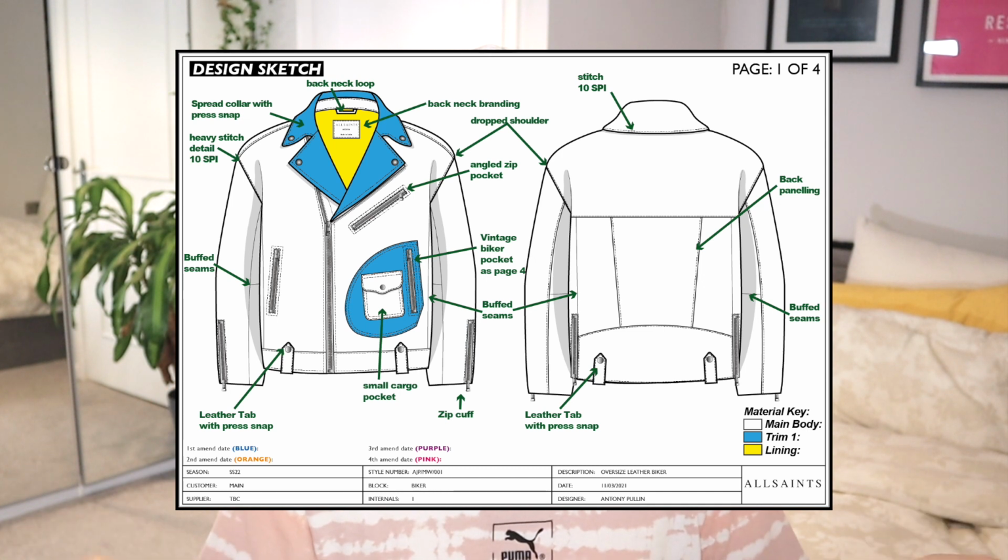And finally, if you are new to the industry, or you're just at university, or you're just dipping your toe into fashion, or you want to start your own brand, my biggest piece of advice is to learn tech packs. Learn what needs to go in them, learn how to present them, learn how to use them to communicate to the factories that you're going to get to produce the clothing that you're going to be designing. Tech packs are so important. I cannot stress enough how important a tech pack is.